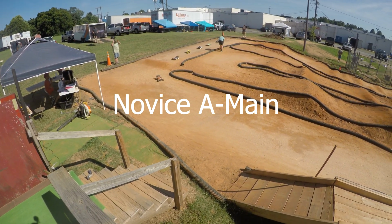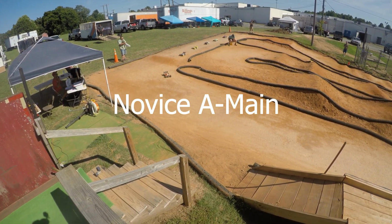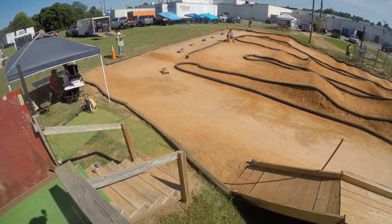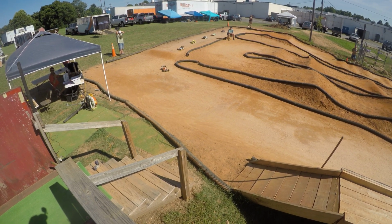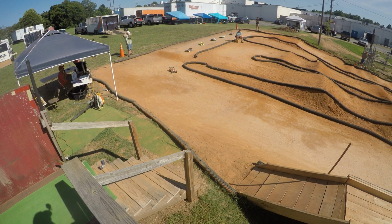All right, guys. Everybody's all lined up, getting ready for the novice A main. Marshals all look alive. This is novice. Marshals ready. Racers ready. On the sound of the tone.